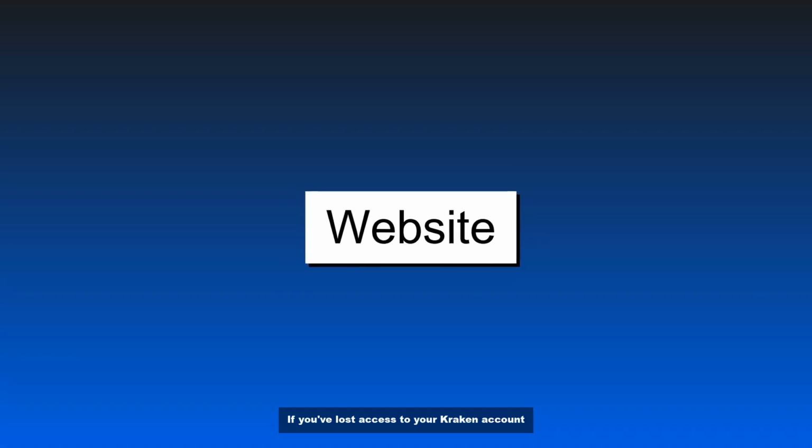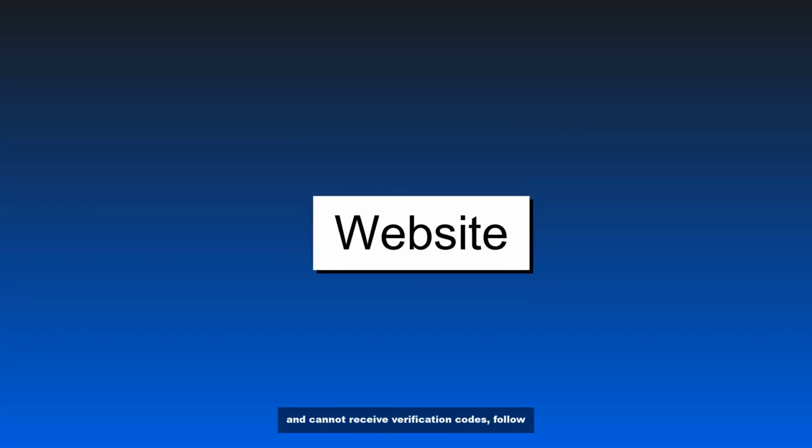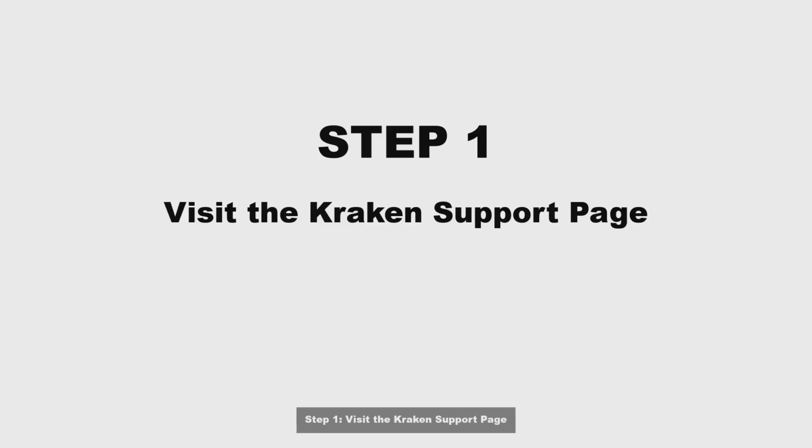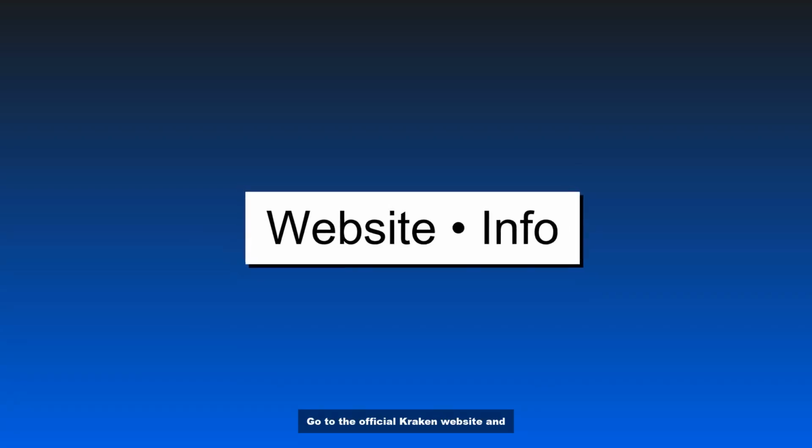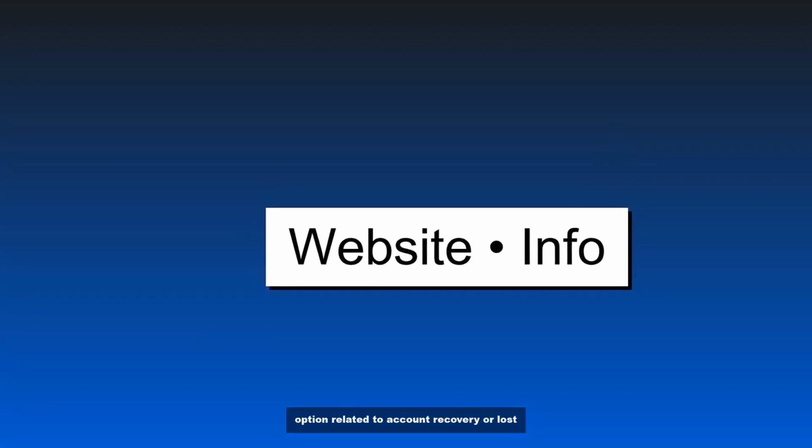If you've lost access to your Kraken account and cannot receive verification codes, follow these steps to regain access. This guide will help you navigate the recovery process effectively. Step 1. Visit the Kraken support page. Go to the official Kraken website and navigate to the support section. Look for the option related to account recovery or lost access.